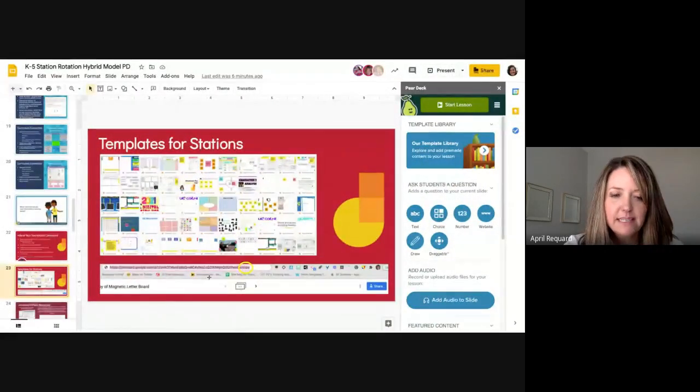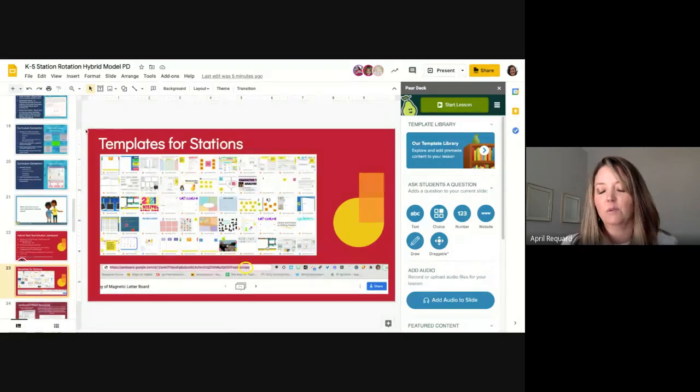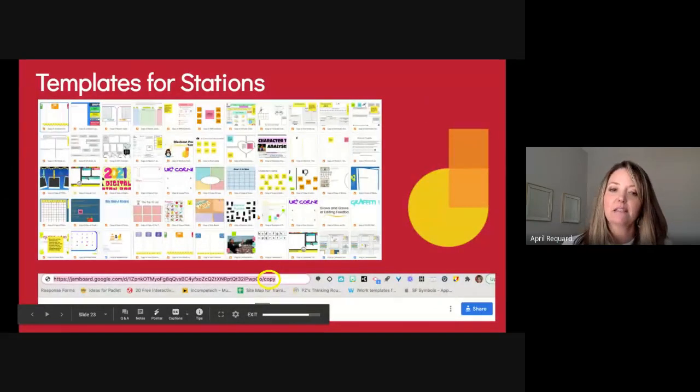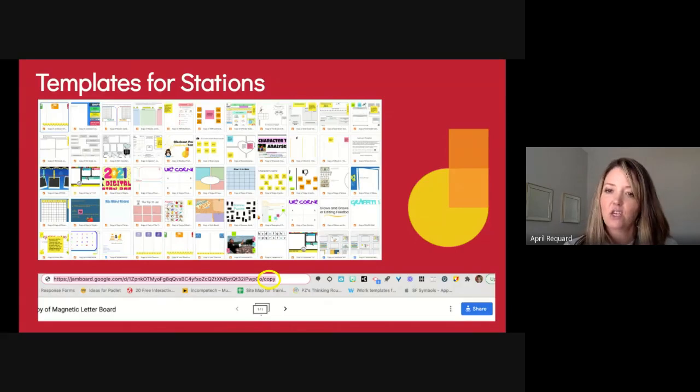So I included this at the bottom because I think this is really important. A lot of people think that when you share a Jamboard it has to be collaborative, but it doesn't have to be. You can actually just change the very end of the URL once you go to share it, and change that last word to copy. Then you can highlight that entire link and paste it into Seesaw or Google Classroom, and it will force the students to make their own copy rather than collaborate on a copy as a whole class.